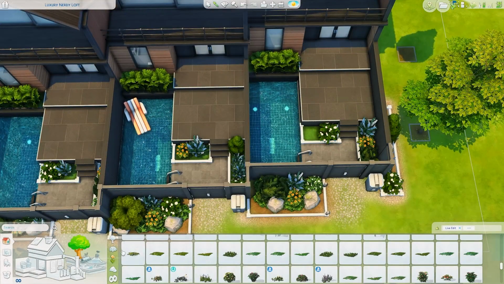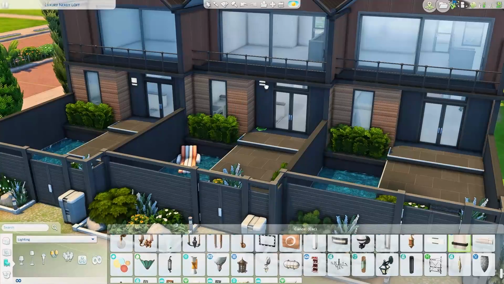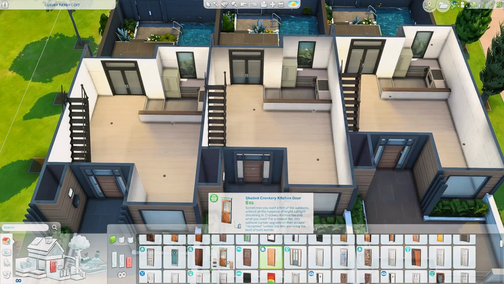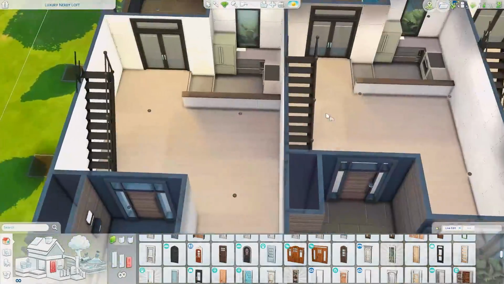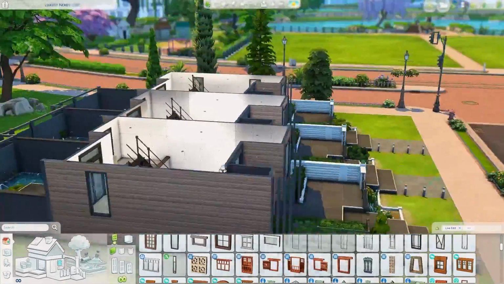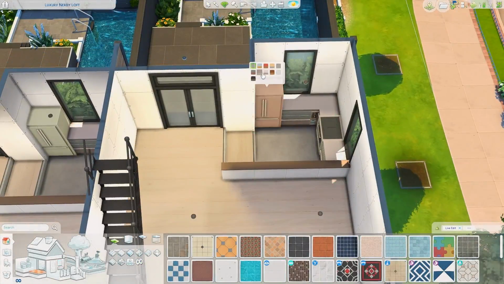But other than that, what are we doing? Some landscaping, trying to just use the same plants everywhere essentially, but make sure to not place the same one in the same place twice, so it doesn't look like it's duplicated from one lot to the other, but we're still using the same plants. So for cohesiveness, coherence, whatever. I'm just trying to make sure that everything goes together.